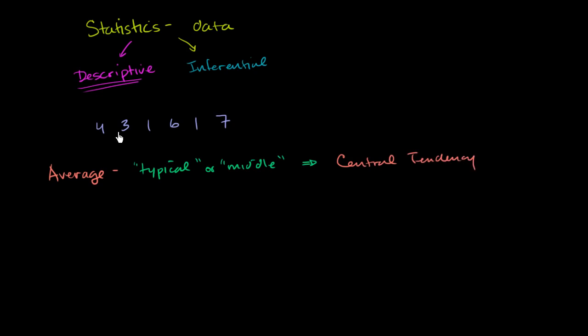So once again, you have a bunch of numbers. You're somehow trying to represent these with one number. We'll call it the average. That's somehow typical or a middle or the center somehow of these numbers. And as we'll see, there's many types of averages. The first is the one that you're probably most familiar with. It's the one when people talk about the average on this exam or the average height. And that's the arithmetic mean.